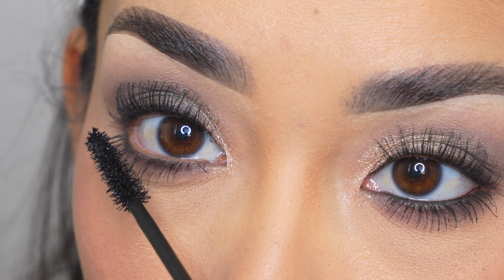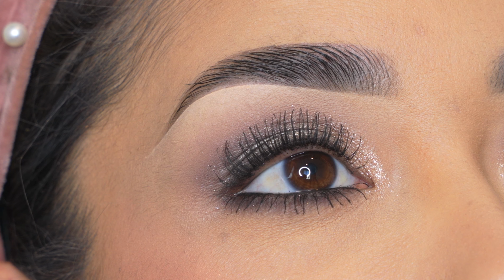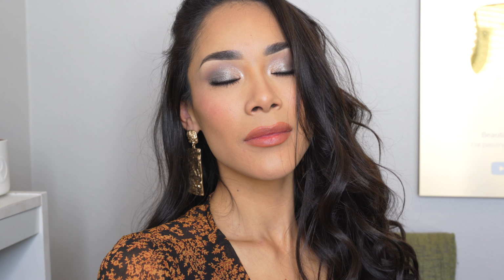I just love how dramatic everything looks around the eye. But without fake eyelashes, it doesn't look that dramatic. So I want to know what you guys think of this look. This is the completed look right here. I just applied a nude lipstick and the blush is just a bit pink.